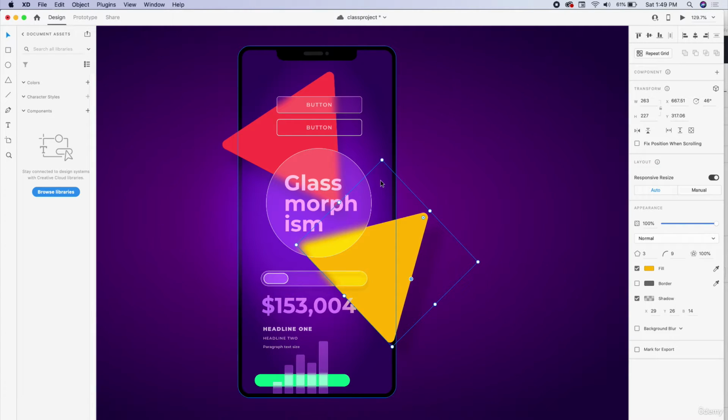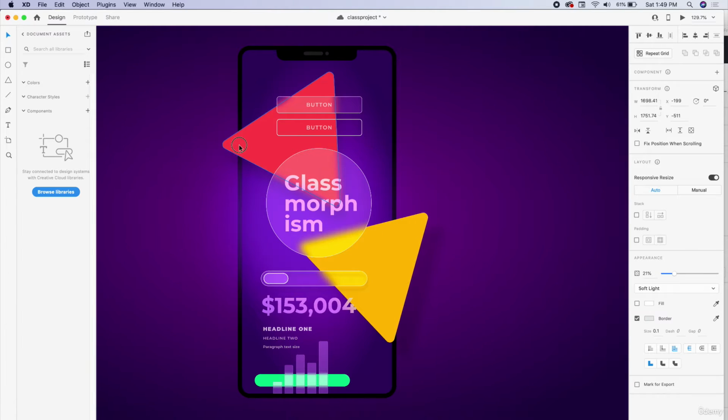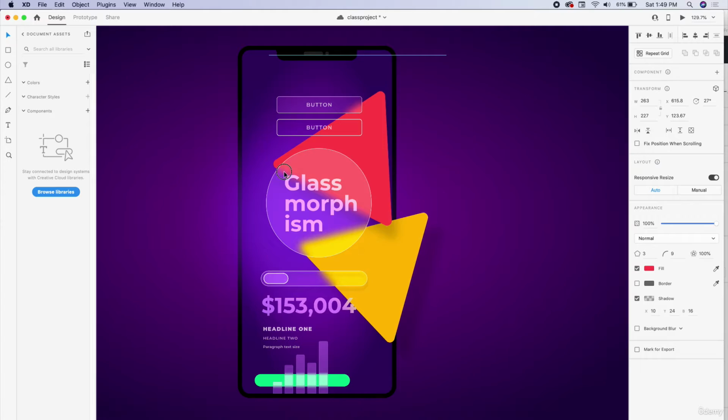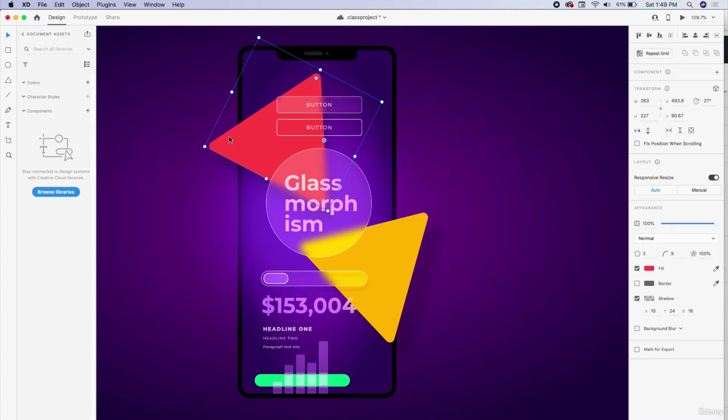So let's do animation because this looks okay. You can really see the frosted glass, but frosted glass looks really great when you can have movement and kind of show how it changes live as you move it across. That always looks really cool. So let's go ahead and animate this.